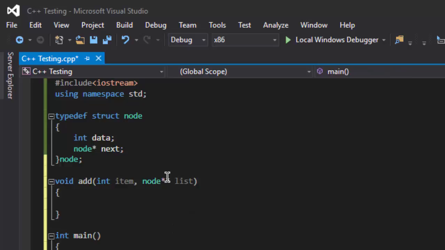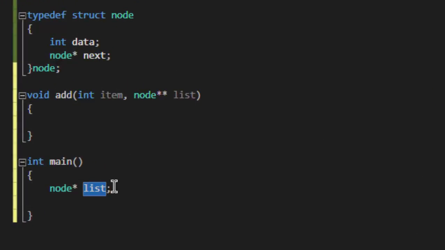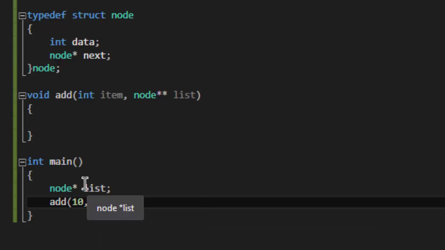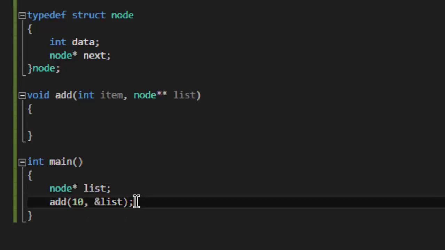One thing here, you are wondering why there are two stars. So here's the answer. As you can see, the list is itself a pointer, and whenever we have to make changes in a local variable of a function through a second function, we have to pass the address of that variable. Here I want to make changes in the list which is already a pointer, and here I'm sending the address of a pointer, so it should be caught by a pointer to pointer, which is list here.